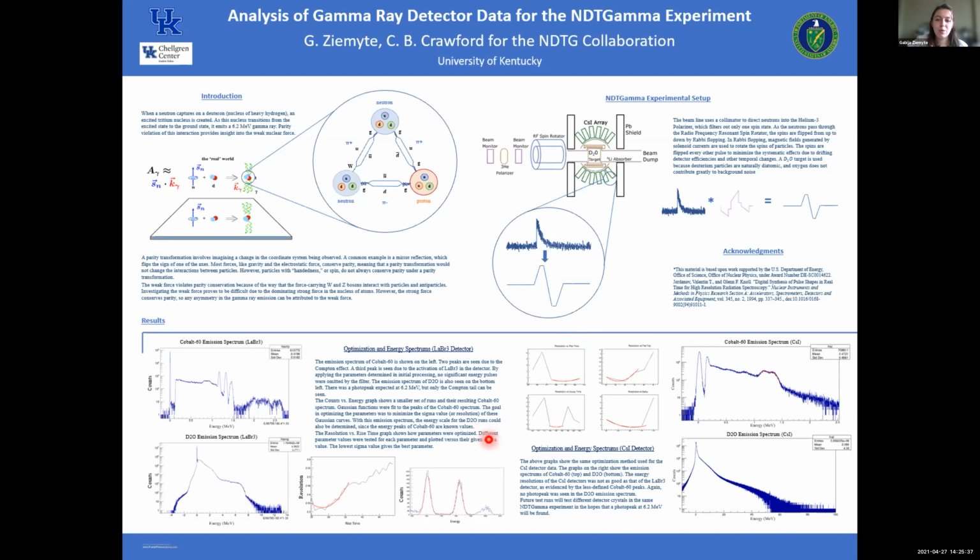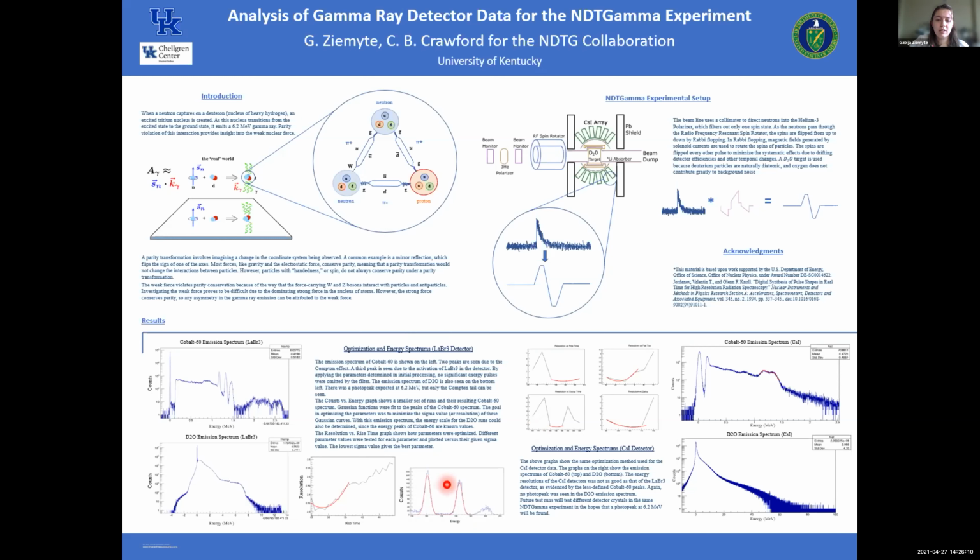And so to work on adjusting these parameters, we first run a sample of data through a sample trapezoid filter to establish a histogram of cobalt energies. And so though we're working with deuterium, we wanted to test cobalt first because we know what that emission spectrum is supposed to look like, and we can establish the correct energy scale for the deuterium when we analyze that data.